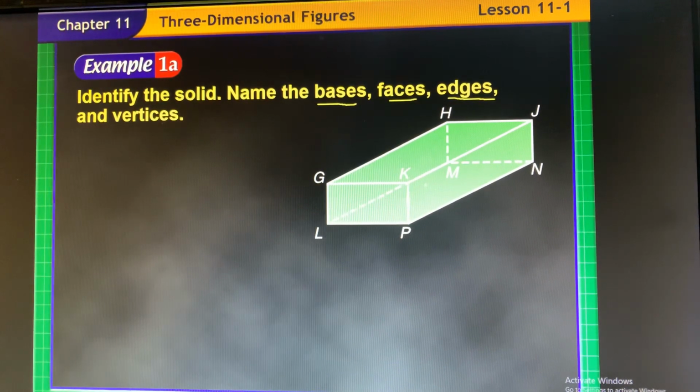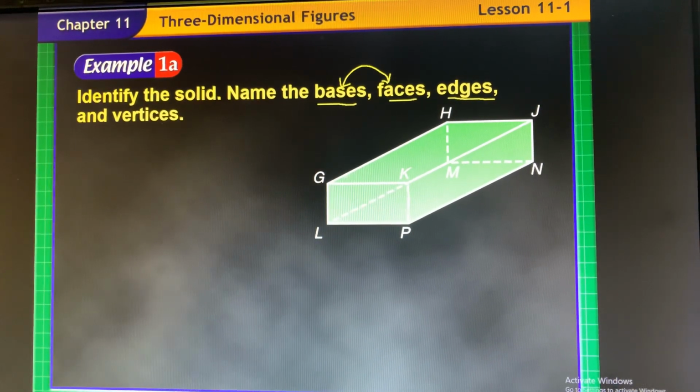So when I name the bases, this is a rectangular prism. It's kind of hard because I don't know if the base is right here or if the base is the bottom and the top. So in a rectangular prism, bases and faces are like the same thing. When you name them, you just name them by their vertices. So you have to be able to count how many you have. Remember, you'll have two bases on a prism, and then however many sides you have tells you how many faces you have. So I have two bases and I have four faces, okay?